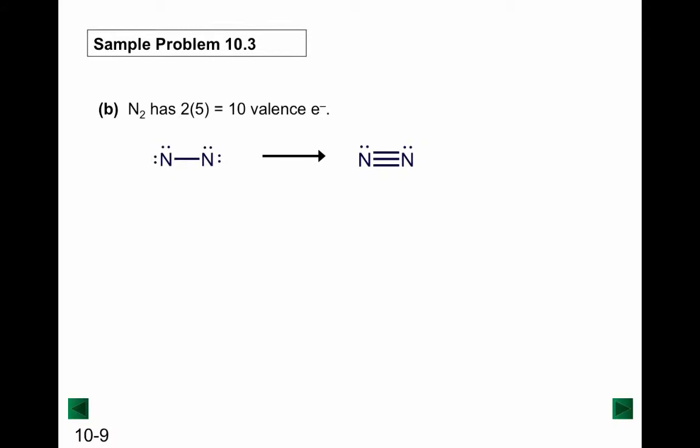Here is the solution for part B. Were you able to determine the nitrogen atoms in N2 are connected with a triple bond? If yes, great job. If no, do you understand now how to work through this problem after you have seen the solution? If not, please let me know. Please work through the follow-up problem before moving on to the next slide, and let me know if you are having any difficulties writing Lewis structures.